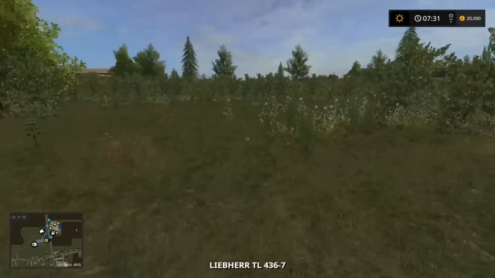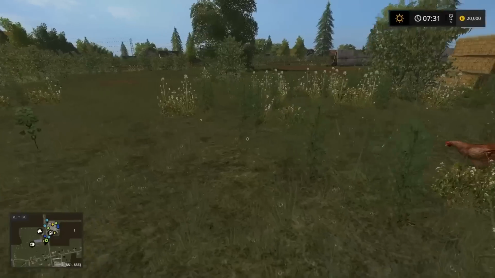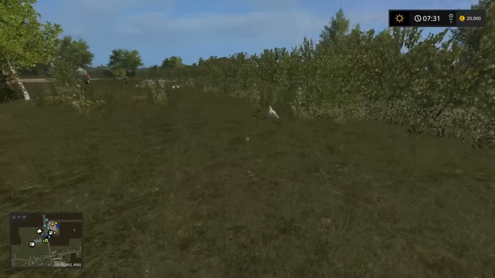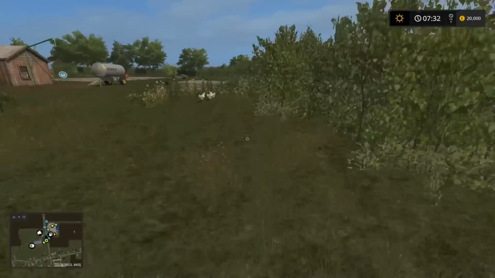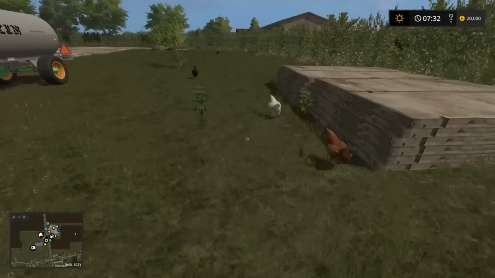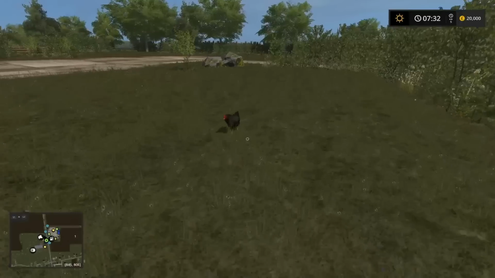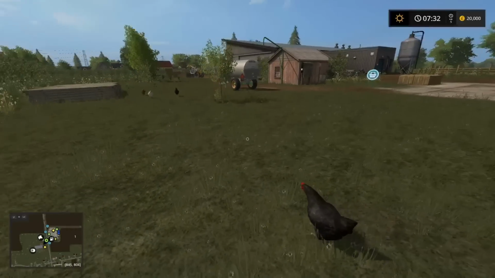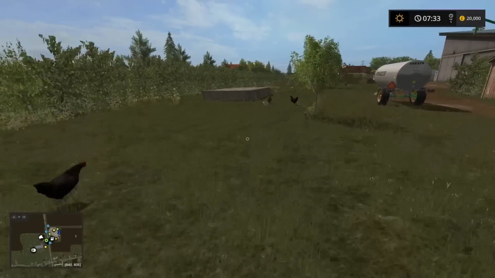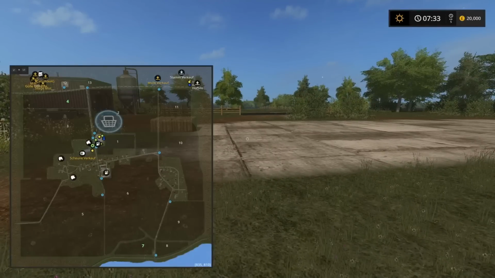Now, the chickens are kind of batting around here, but there's no actual thing on the map that shows you chickens. So I don't know where the eggs are going to appear, whether they're just going to be around the place somewhere. I haven't come across any yet, so I don't know, but there are chickens here. So let's get on with a bit more of the tour.